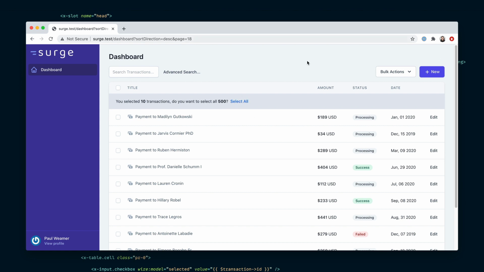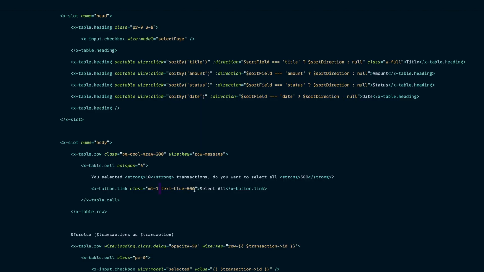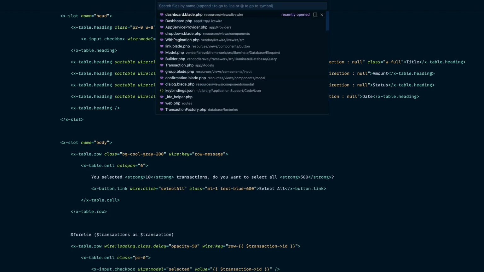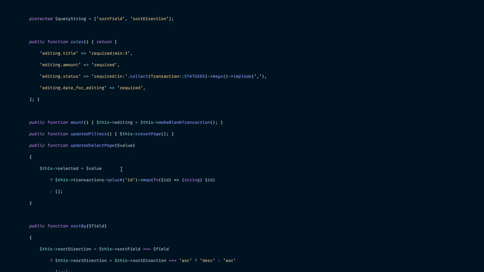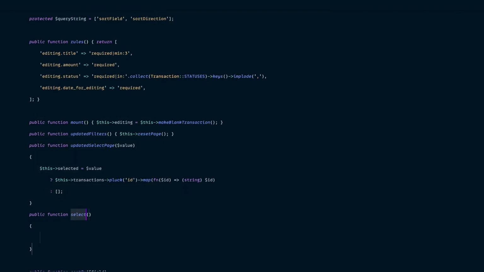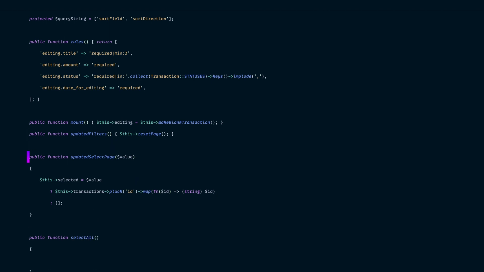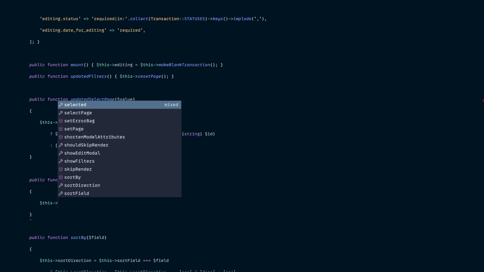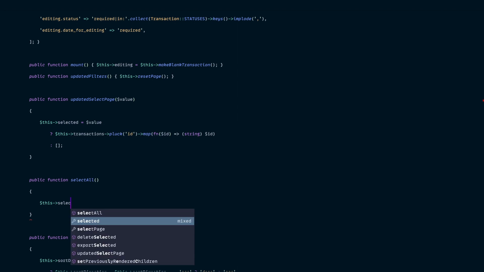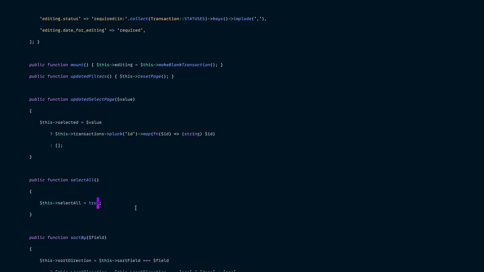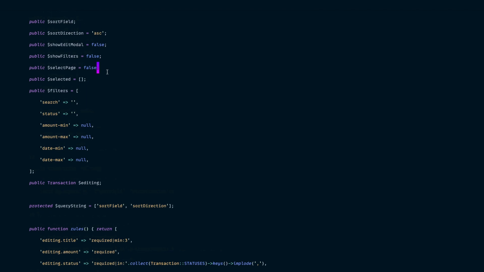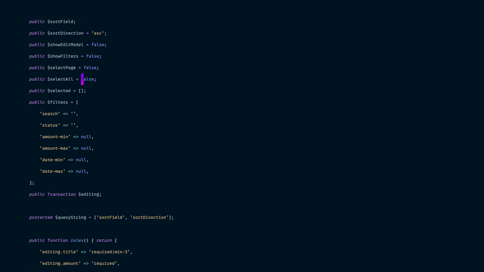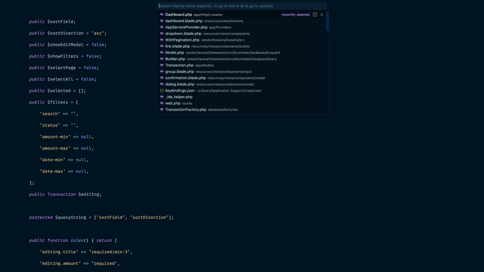And then we're going to select everything and then change this message. So we're going to add a wire:click here. This is going to be selectAll. Okay, and let's figure selectAll out. So I'll add a method called selectAll. And now inside of selectAll, I think we're just going to set a piece of data right now. What do we want to do? This selectAll is equal to true. Okay. And then we'll add a piece of data called selectAll. Okay. And look at that. Oh, it's so perfect. So pleasing.